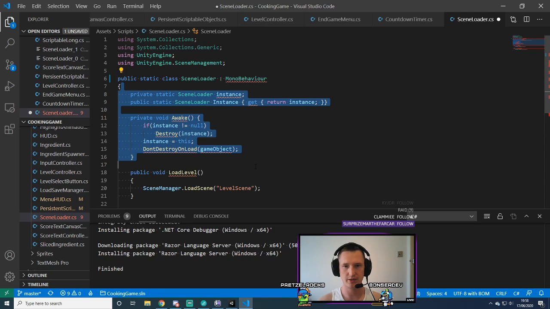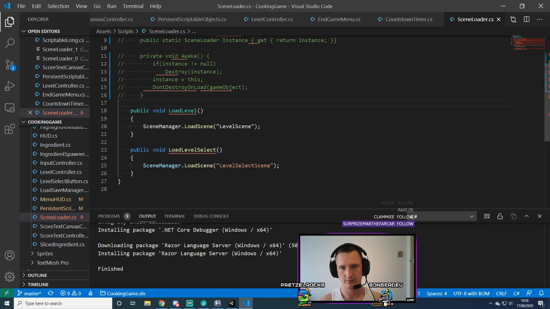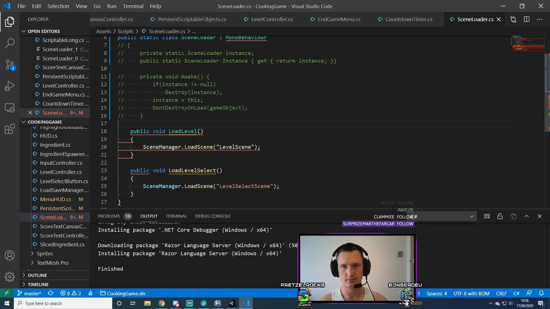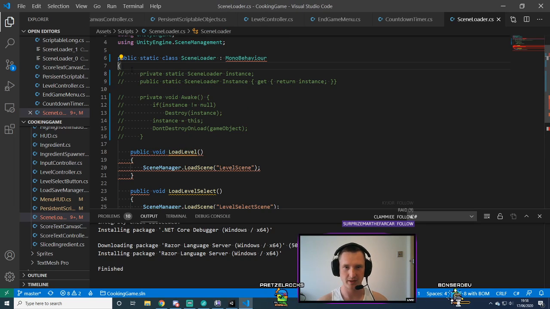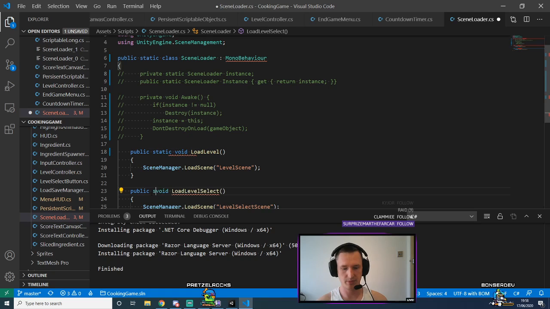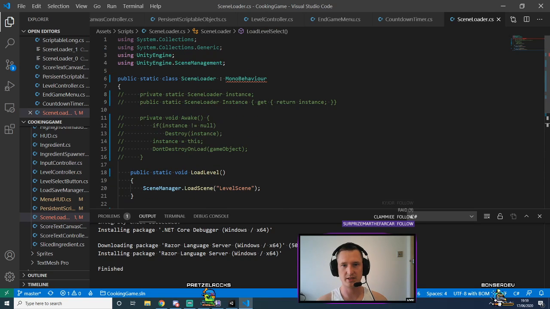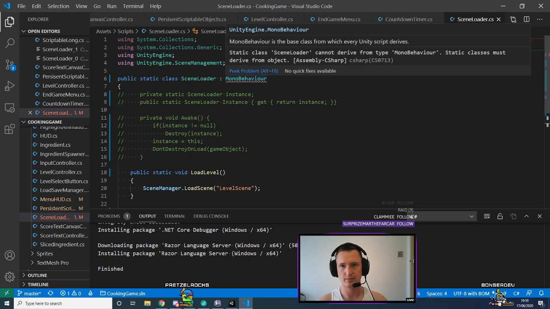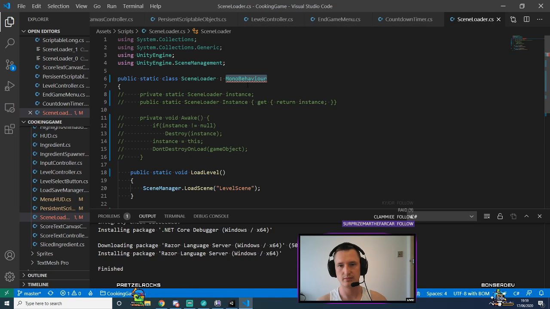Right, what we can do is just public static void, public static void. I mean, this is still not perfect. It doesn't need to be a MonoBehaviour.